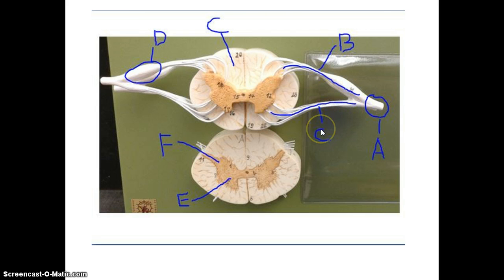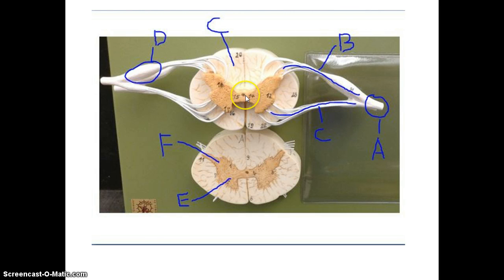Now remember, the way to tell the difference between the dorsal and ventral root is to look for this structure right here, which we call the dorsal root ganglion. What you have here is the cell bodies of sensory neurons. Since those cell bodies are thicker than axons and dendrites, it causes this little bulge. This group of cell bodies causes a bulge, and we call it the dorsal root ganglion. That's usually the easiest way to identify the difference between the dorsal and the ventral side.